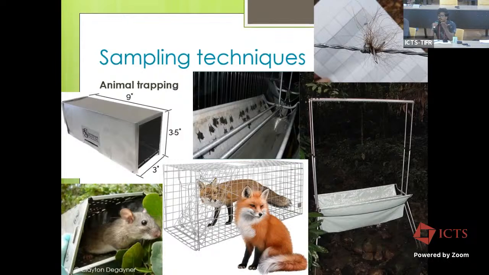You have different kinds of traps and different size traps. Also, the sensitivity of the trap differs, so you can set traps in such a way that only some body size of animal would get caught. For example, those bigger traps in which you see the fox, there you have bigger tomahawk traps, and even for larger small mammals like bandicoots and mongooses, you can use them. Mostly it helps in, for example, land use, land cover work, which I was doing, where I was deploying these traps in different land uses to see what the community structure of the small mammals is like, and also to retrieve samples and genetic data. Like I explained earlier, it's very difficult to get to species identification of small mammals just by morphometrics.